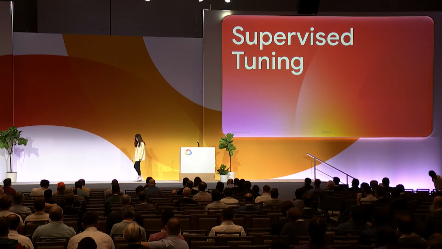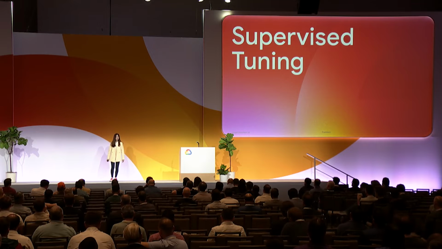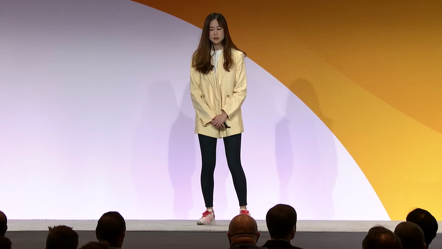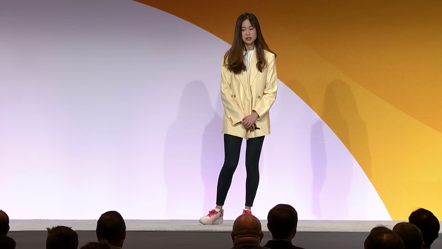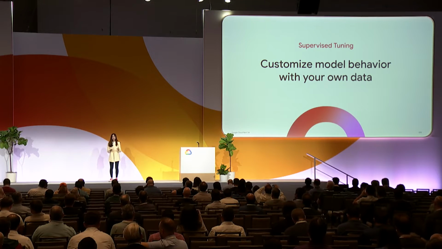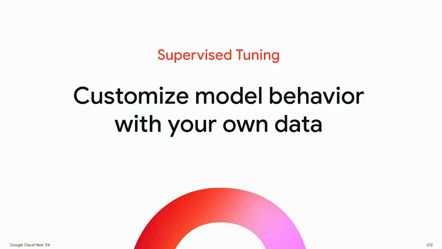Thanks, Anand. Hello, everyone. My name is May. I'm a product manager on Vertex AI. I focus on the customization capability of our Gen AI model. So now let's deep dive into supervised tuning. Supervised tuning is a technique to customize model behavior with your own data. This process updates model weights to minimize the difference between the model's prediction and the label provided in your tuning dataset.